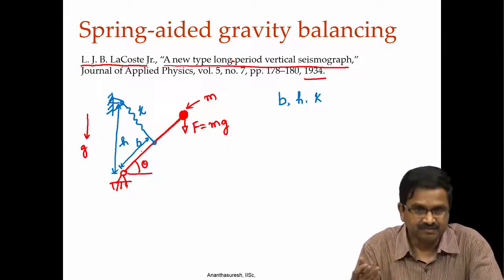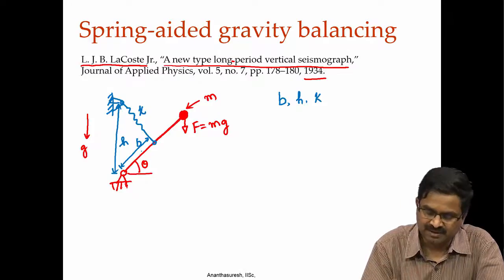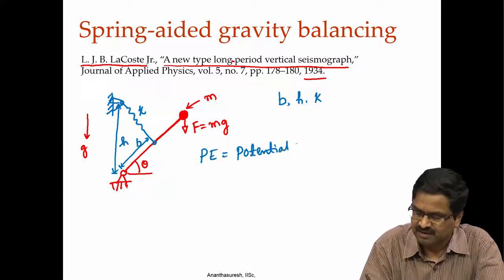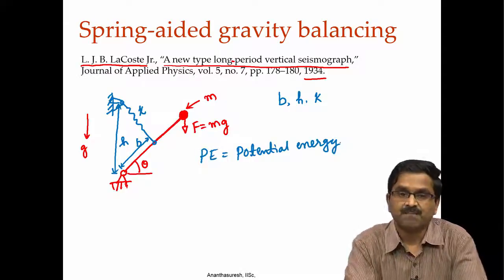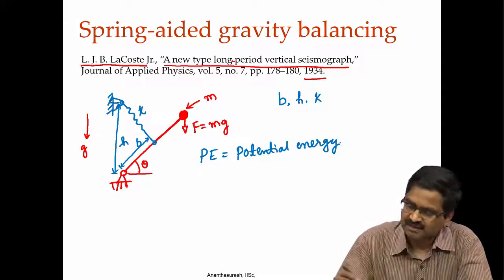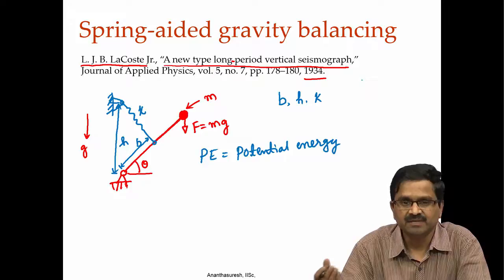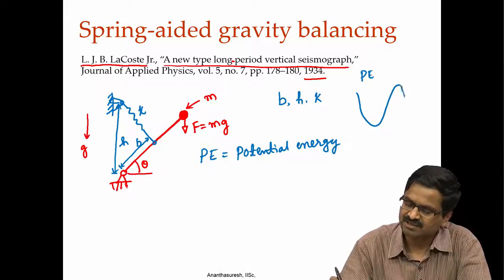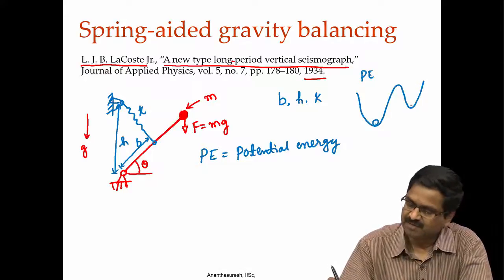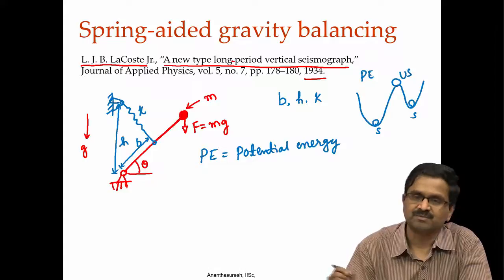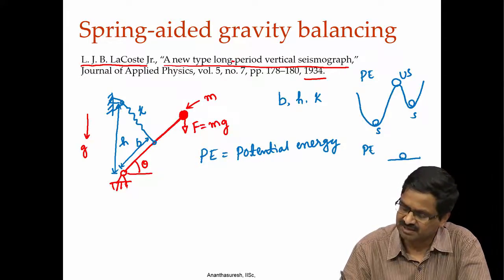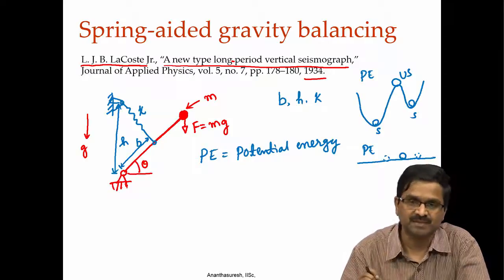Okay. He did it in a different way than what we will be doing. Let us follow a simple method by writing the potential energy of this system. In the last few lectures, when we talked about bistable phenomena, we said that the minimum potential energy principle gives you stable equilibrium. So, when I take the potential energy, if it has a minimum, it is stable, and a maximum is unstable; bistability we had taken, right. Minimum is stable, maximum is unstable. If the potential energy is flat somewhere, that is neutrally stable. If the energy landscape is flat like this, you can position this ball wherever, and it will stay there. That is exactly what static balancing is.